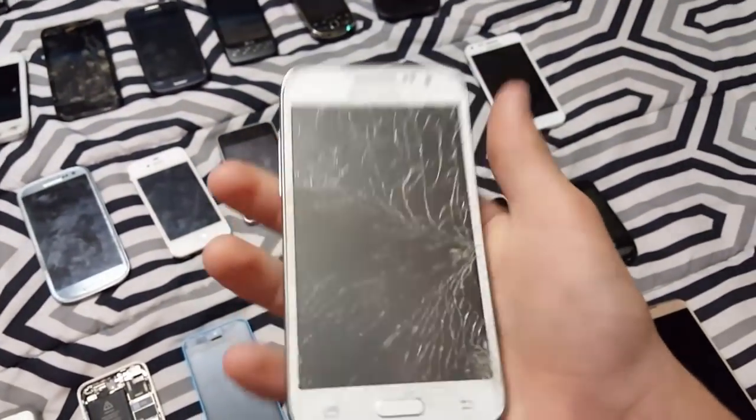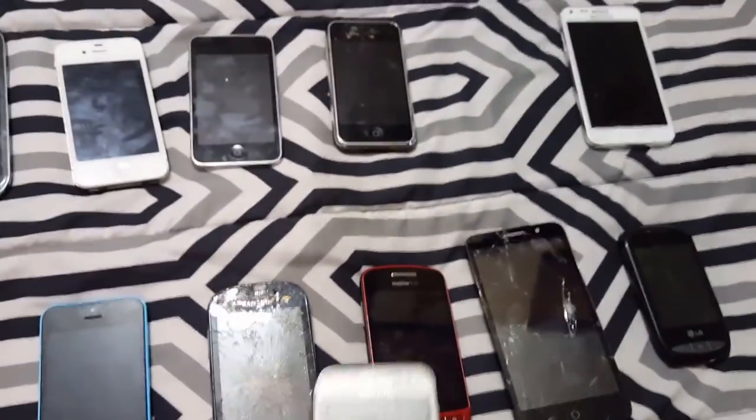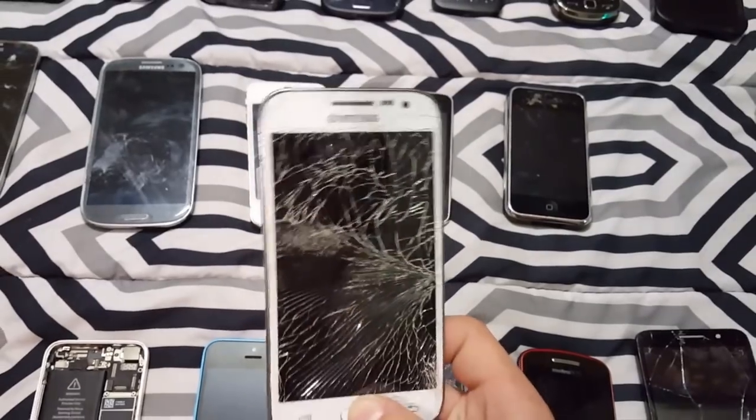Yeah, anyways, next up we have this Galaxy Prevail LTE on Boost Mobile. It works totally fine. I got it like this for $10 at the flea market. I didn't know if it was gonna work or not, but the guy was selling an S3 for $30, and I was like, heck no, because I don't have $30 to spend on an S3 right now, which is actually a pretty good price for an S3, but I didn't have the money, so I just bought this, and yeah, it works totally fine. It's on 4.4.4, so yeah.